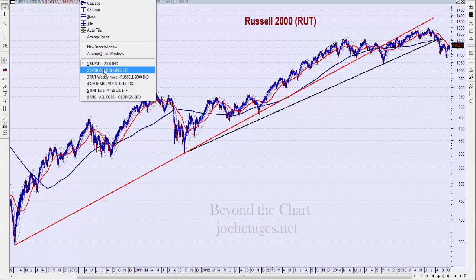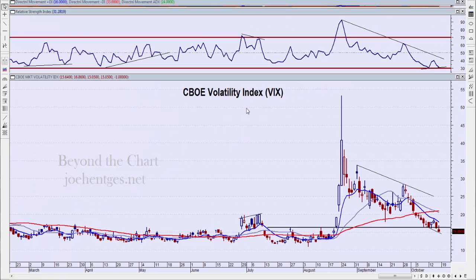All right, let's take a look at one of my indicators. Look at the VIX. I look at a lot more with the extended view that I give my insider members. But the VIX was kind of interesting here on Friday. It pushed to a lower low on Friday, which naturally the Dow was up 75 or 74 points.